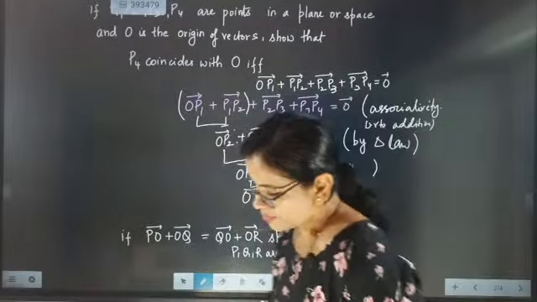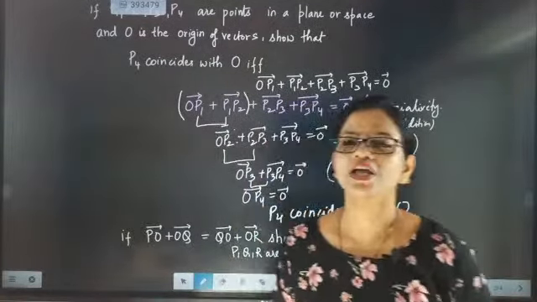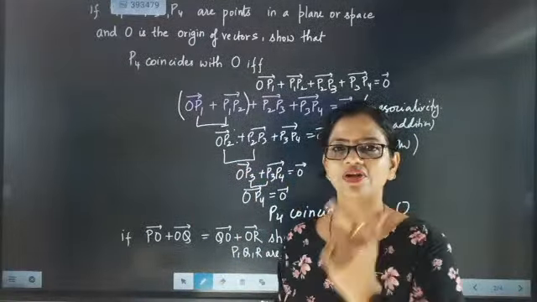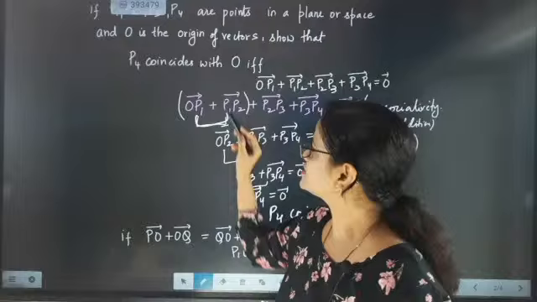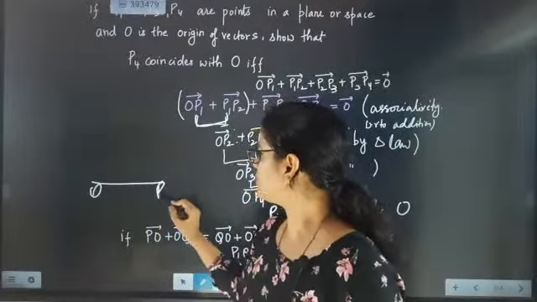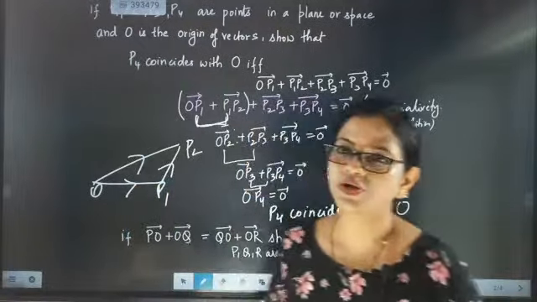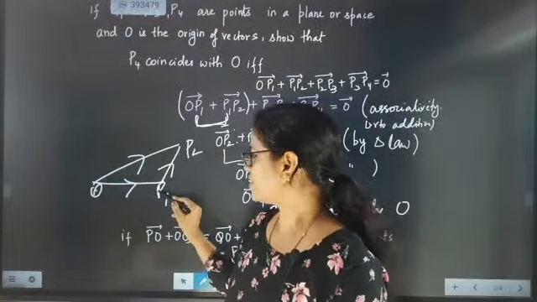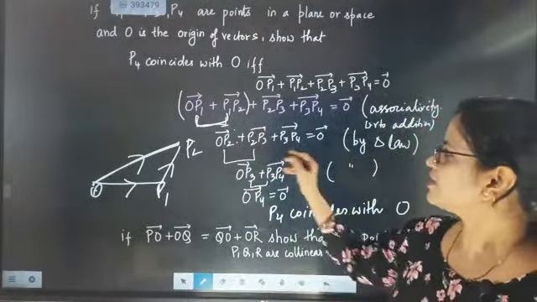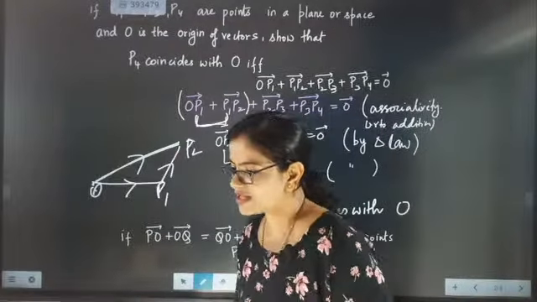Yes, Mesh, I also proved. Nothing we have done here. Exactly. First I took associativity. Associativity means I took two vectors common and then I applied triangle law. In triangle law, P1 is the same, so it is going to give you OP2. So here it is OP1, P1P2. So the resultant will become OP2. Look here, OP1 plus P1P2 will become OP2. Directly here also, again triangle law applied, here again triangle law applied, and the resultant is coming like that.